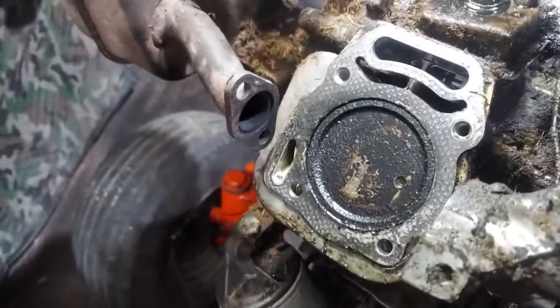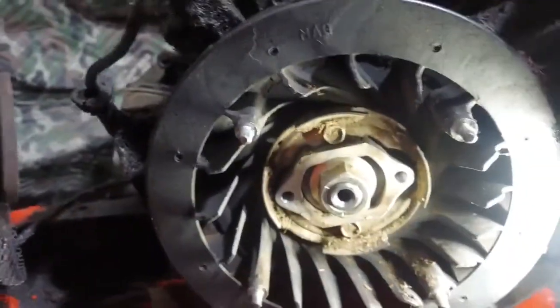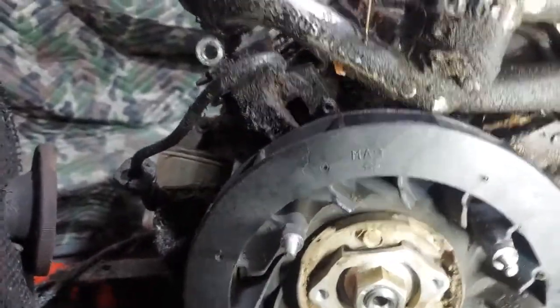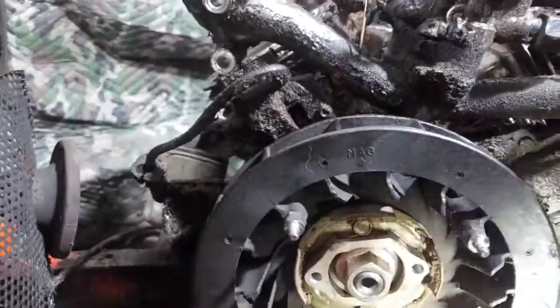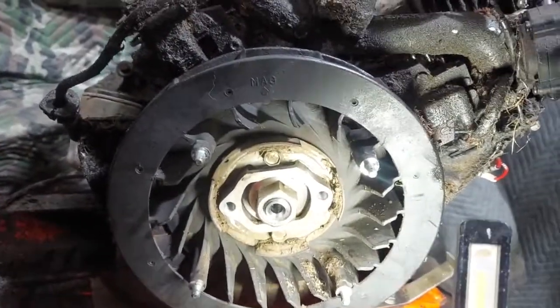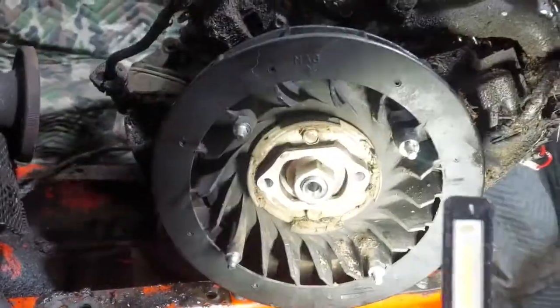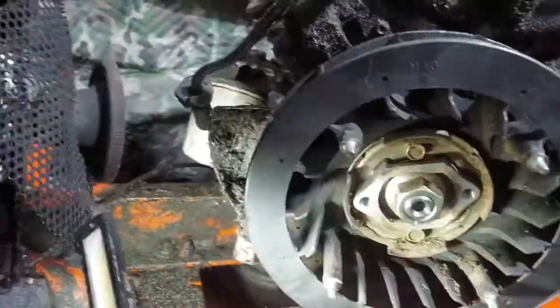This shield is going to have to come off this side - we left that. The other side we already pulled the head. This side gasket was okay, the piston is fairly clean - it's got a little carbon on there but not the end of the world. So we're going to pull this flywheel and check the rear main seal. We're going to replace these coil packs, because while the engine is out now is the time to do all this stuff. We're going to do some carb work, because the motor has to come out of the casing in order to get the carb off - you have to get to these intake manifold bolts. The motor comes out fairly easy; it's literally four motor mount bolts, gas line, a couple electrical lines, starter line, and a few other small things, and the motor's right out.